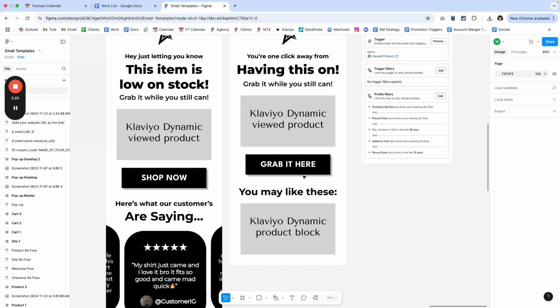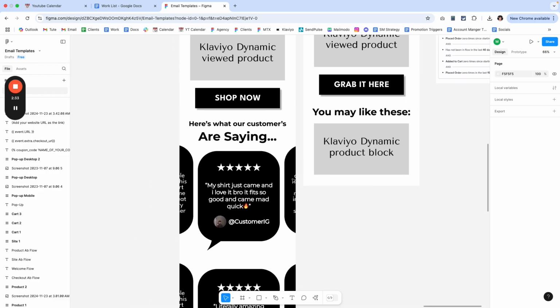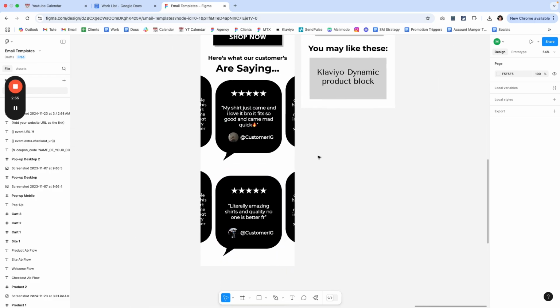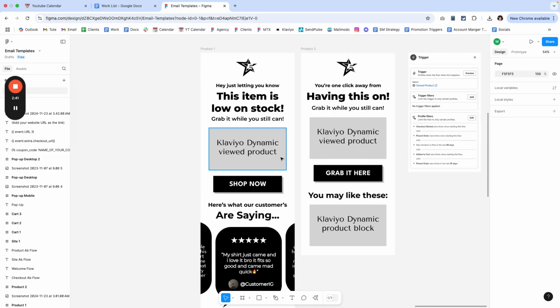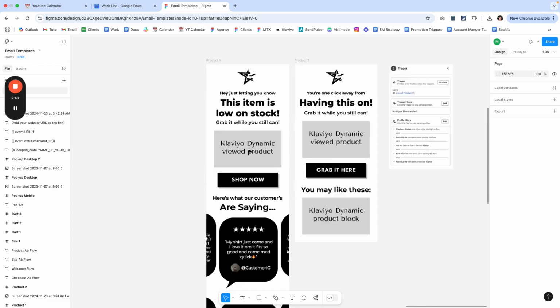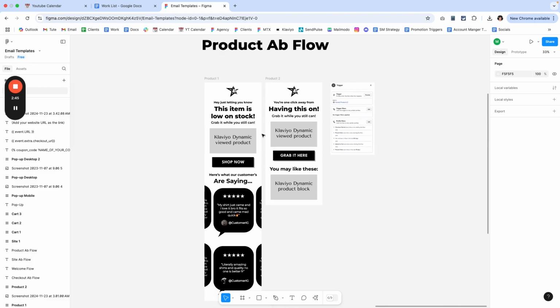Just base your emails with your own brand image, your own personality, and that's definitely gonna shine through with the customer. As well as here, I also added just some reviews so people have more trust and they're ready to purchase from you guys. So yeah, after you designed the emails, then you can import it inside of Klaviyo, which I'll show you how to do now.